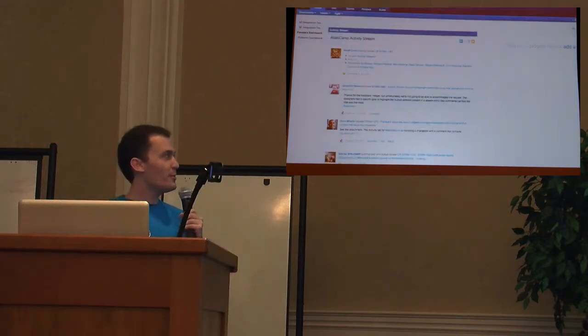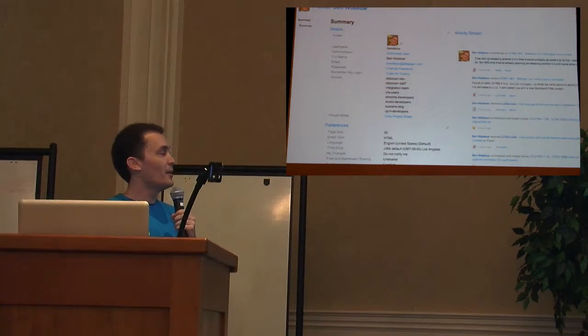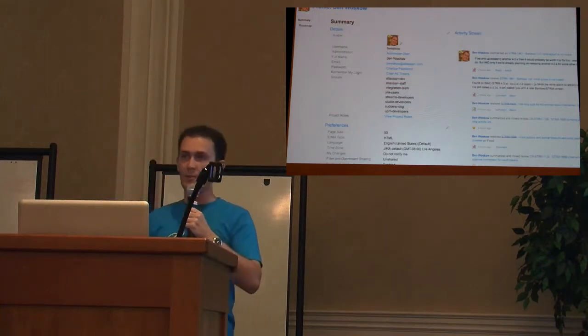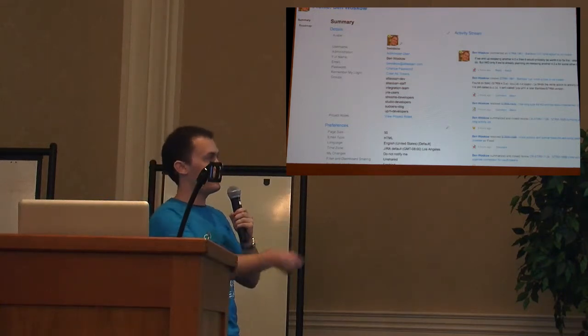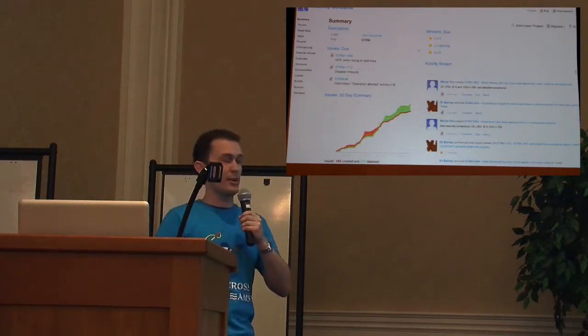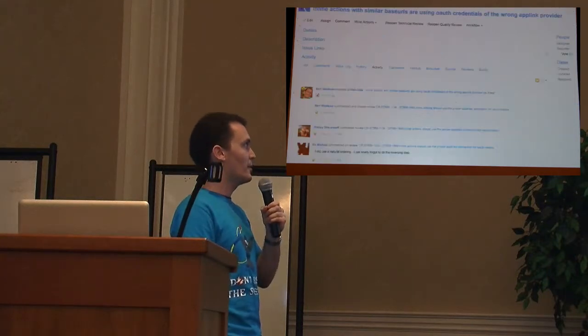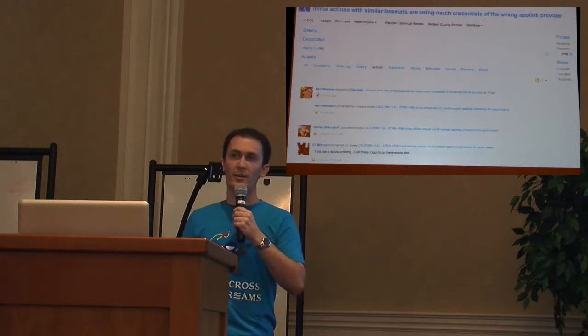Most of you are probably familiar with activity streams from your Jira dashboards. However, that's not the only place that you can interact with them. You can also find them on your Jira user profile pages, where all content is specific for a given user. On the Jira project page, where all content is specific for that project. And on the Jira issue page, where all content is specific for that issue.